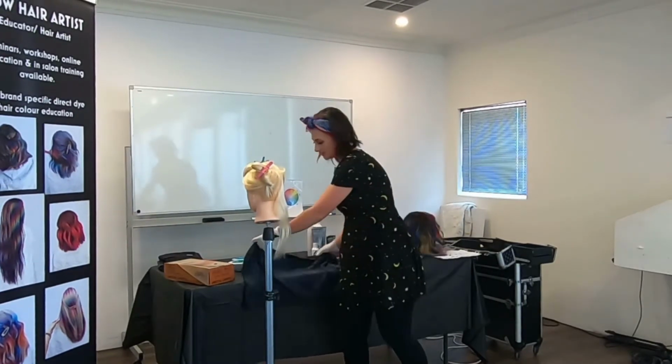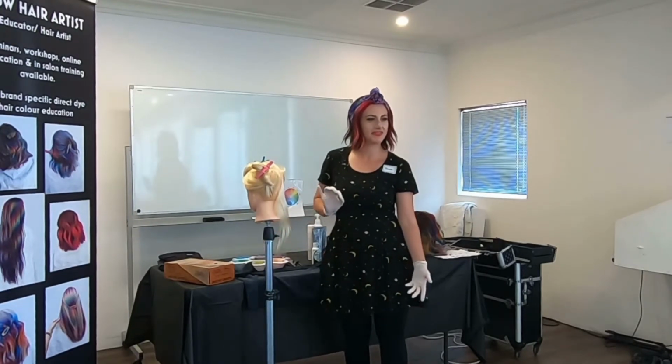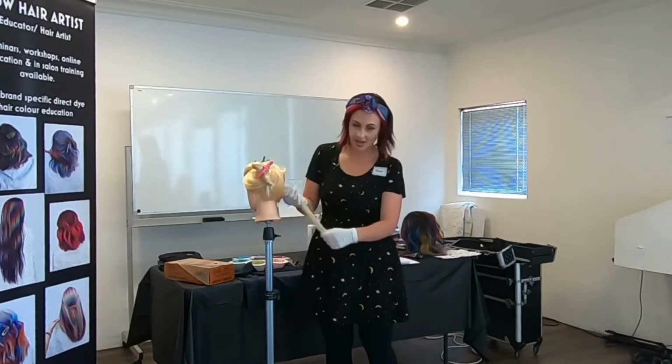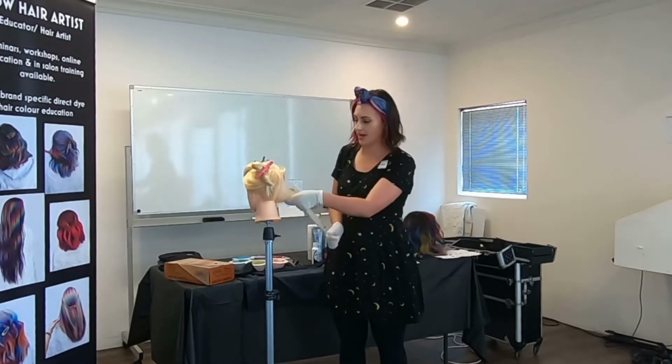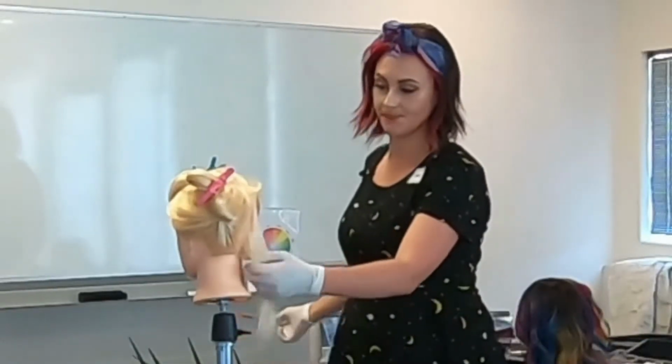And these sections, it's completely up to you as well. You can take them wide, you can take them thin. It just depends on how you want it to look. This is about average though. This is generally about as wide as I would take. I'm going to start with orange.